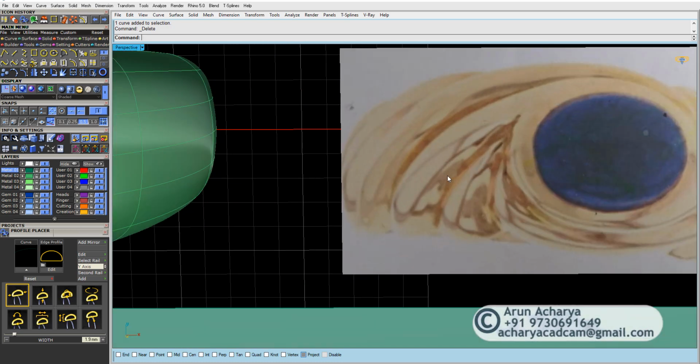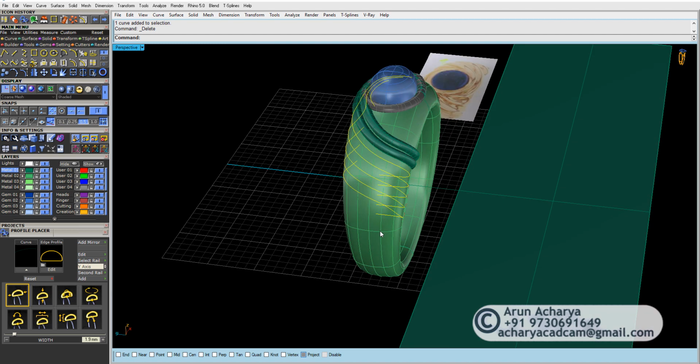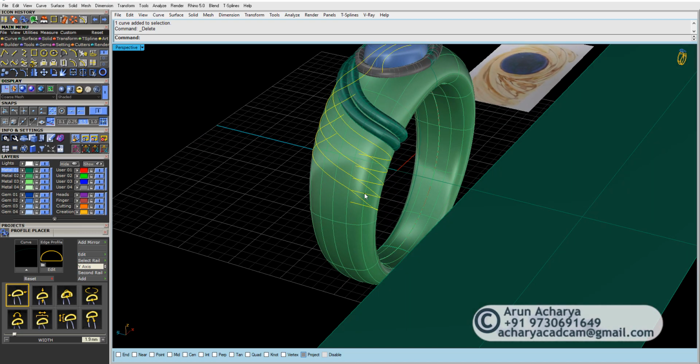Okay, I don't really have the front view or the right view, so I assume the shape continues till halfway over here, and then it goes plain or flat.